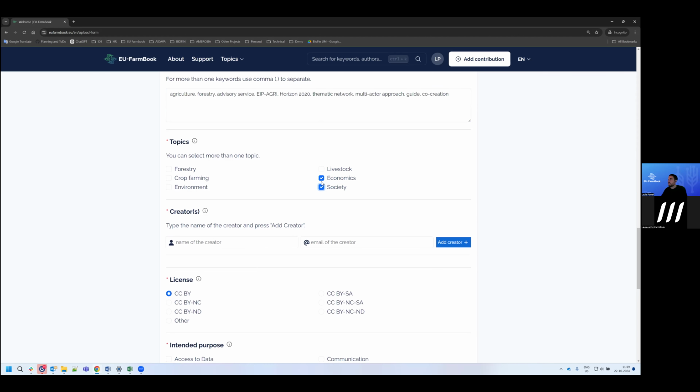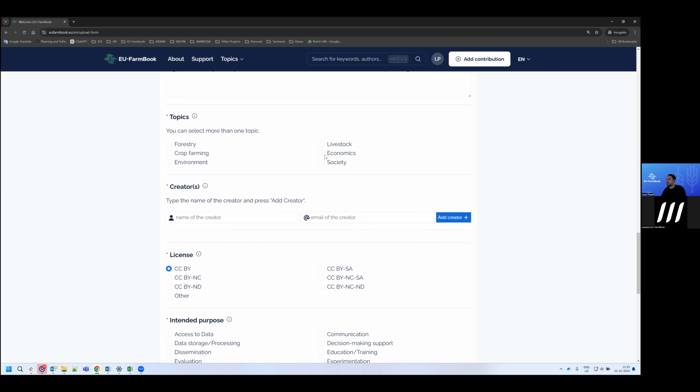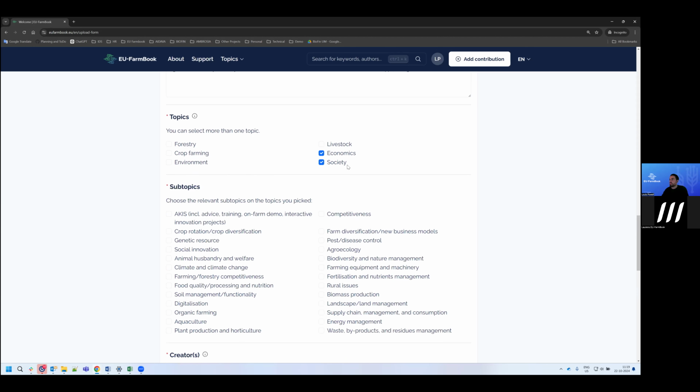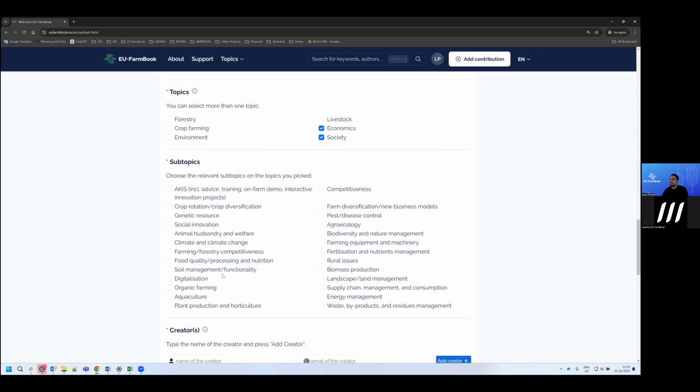I can see here that the subtopics are supposed to come up. Just a second. I'll come back to this shortly. One second. So now on to here you go. Once you've made selections on your topics, you'll see the subtopics that you can select underneath these ones.